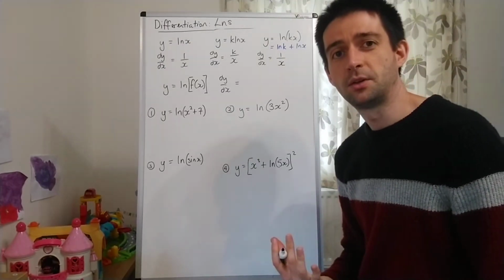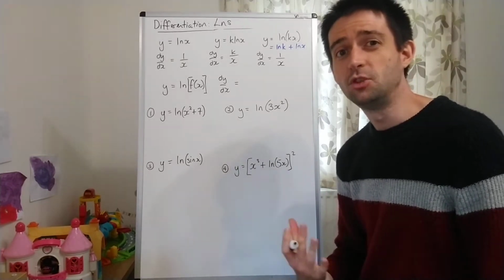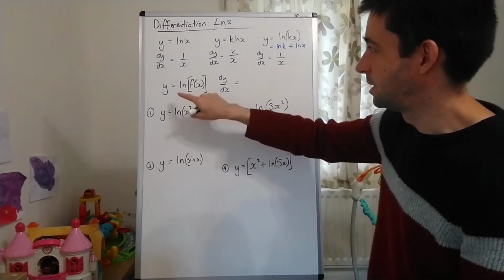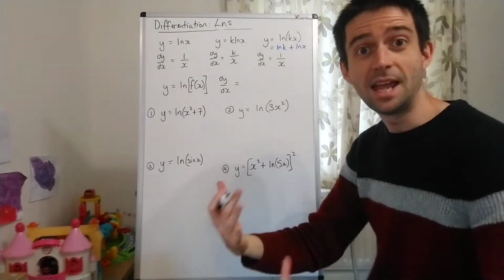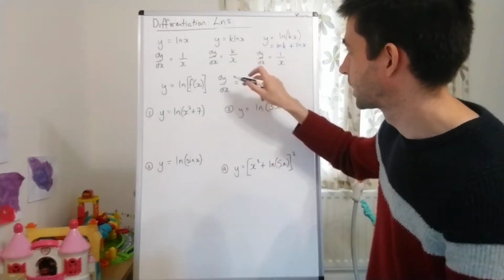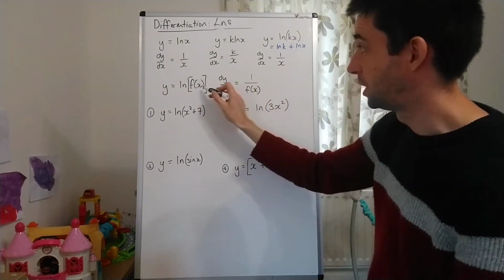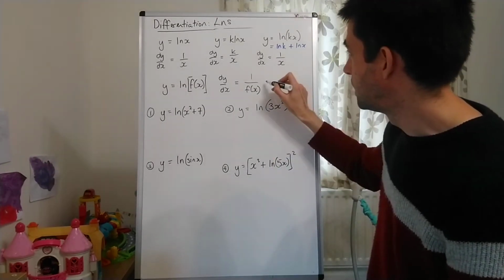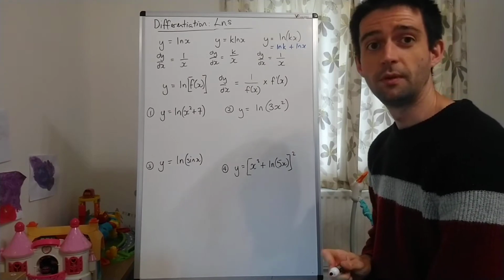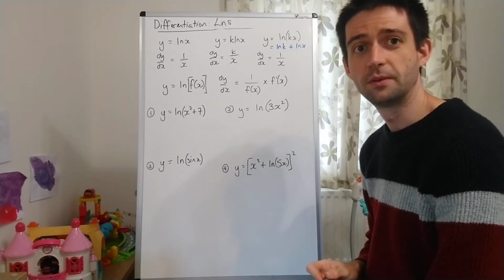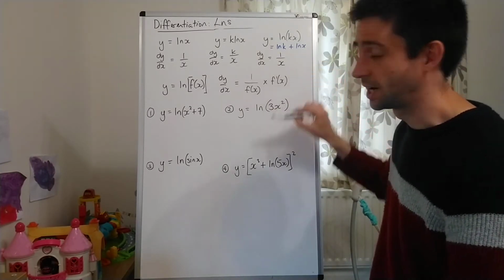So you can think about differentiating lns in terms of transformations. However, a more effective general strategy is to say that if y is ln of a function of x, a bit like the e to the function of x in the previous video, then for dy dx you get 1 over the function, so whatever's inside the bracket, and then it is multiplied by the derivative of the function, the differential of the function. So it's 1 over bracket times by differentiated bracket.